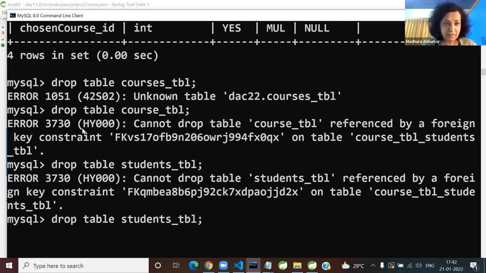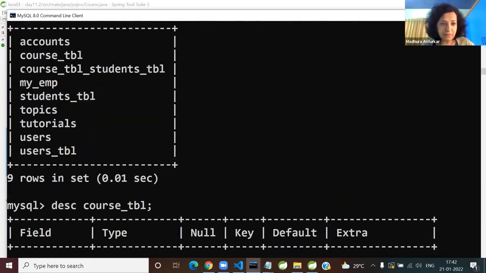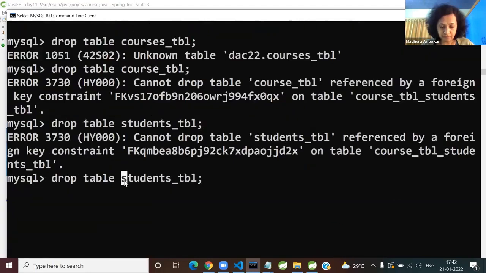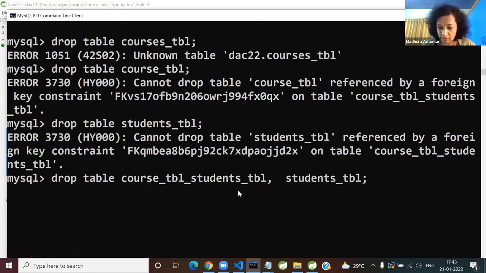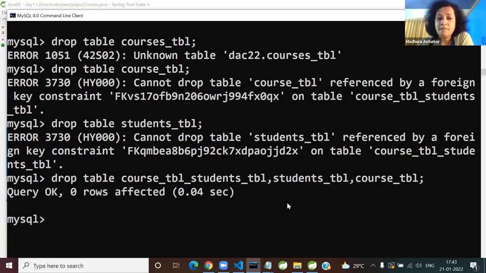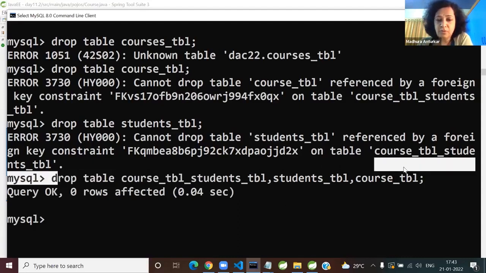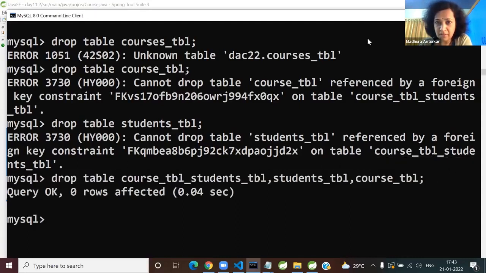So first you drop that association table. Then you drop the students table, and finally you drop the parent of the students table, which by mistake I have named course. I'm going to correct it in the next version. Shall I send you this? I don't think anyone needs it. You are DBT expert, but still, I mean.